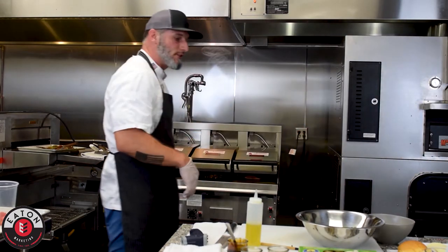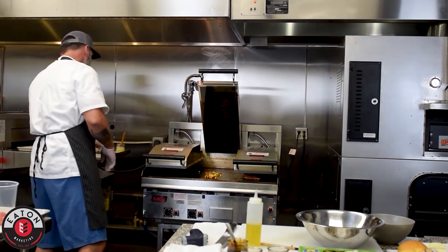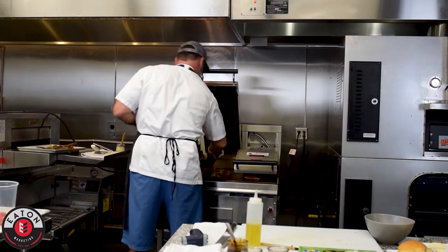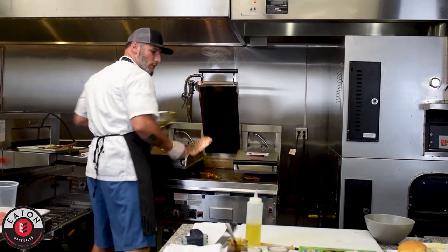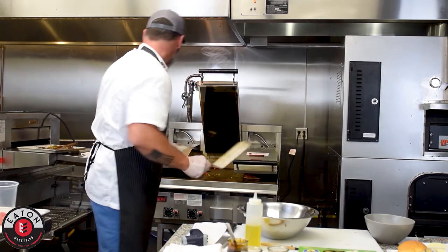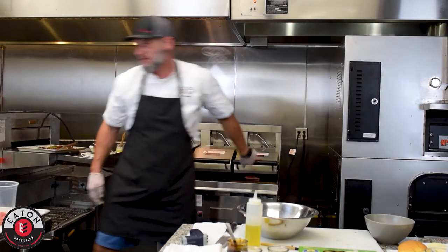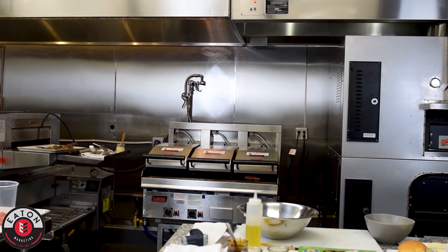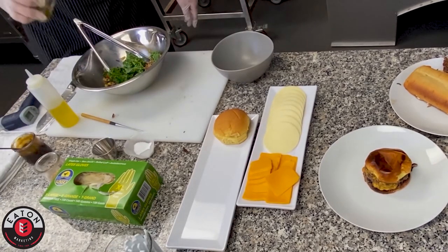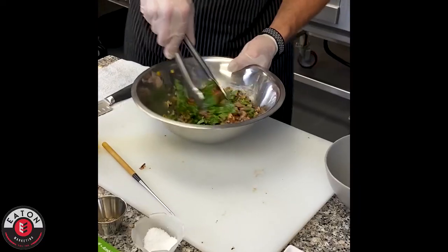For the wild rice — if you don't want wild rice, you can do lentils in there, beans if you want to, any kind of grain, it doesn't really matter. Now the vegetables are done. I've got my rice, squash, and tomatoes. I'm just showing you a little example of what you can do. Got a little Asian dressing — a little rice wine vinegar, soy sauce, hoisin sauce, and whole grain mustard. These things are super easy to make.